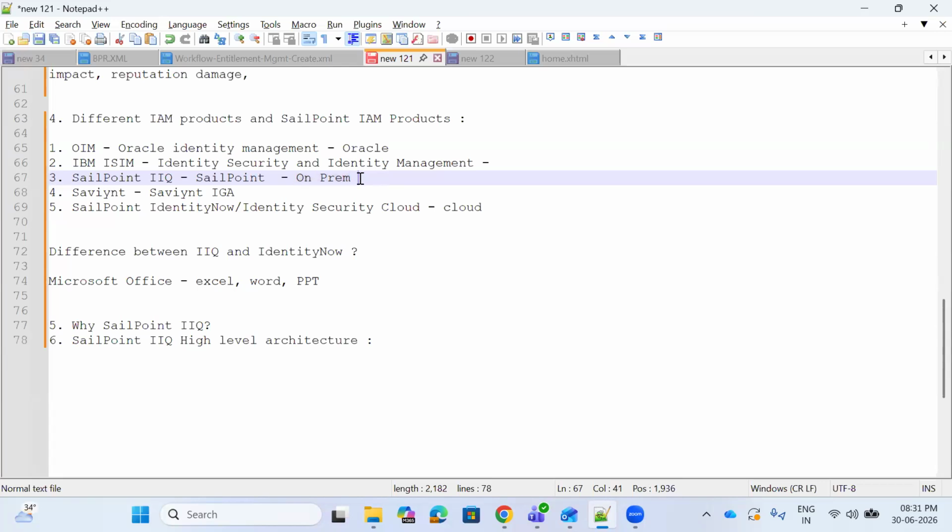And also one more point. For example, I have installed Microsoft Office 2013. Now in the market, Microsoft Office 2016 has arrived. So if I want to upgrade my software, if I want to upgrade my tool, then I have to take care of the upgrade. Again, I have to install the upgraded version of the software, then only it gets upgraded. It means if we say on-premise, the complete installation, upgrade, maintenance, everything needs to be done by us.